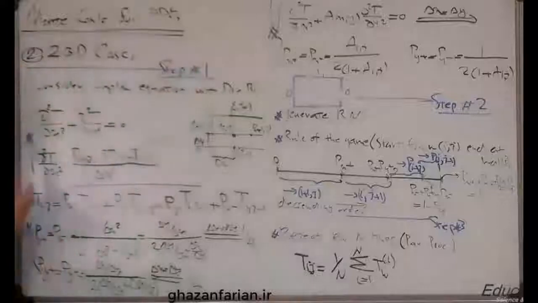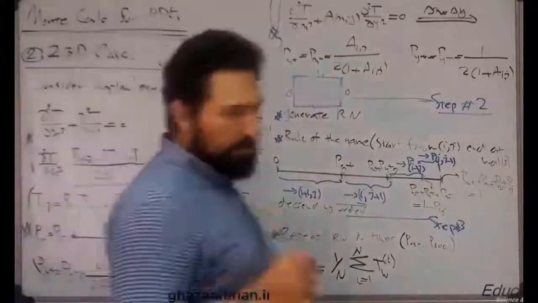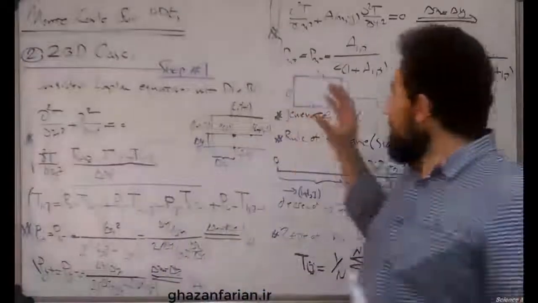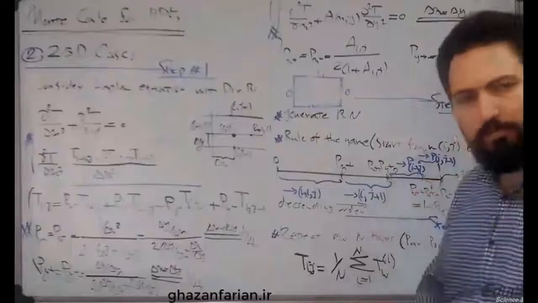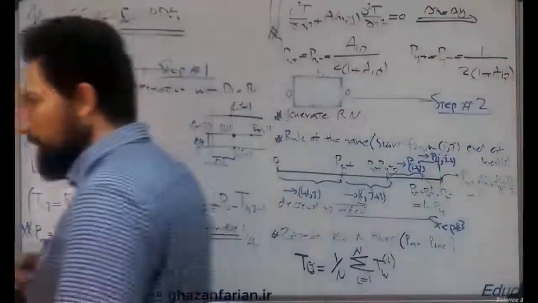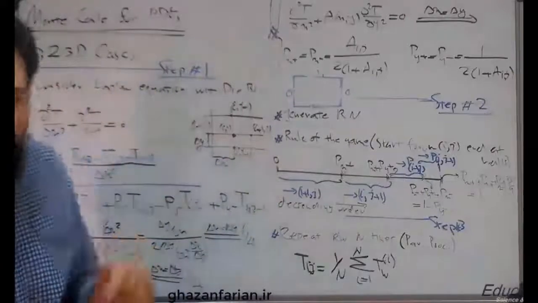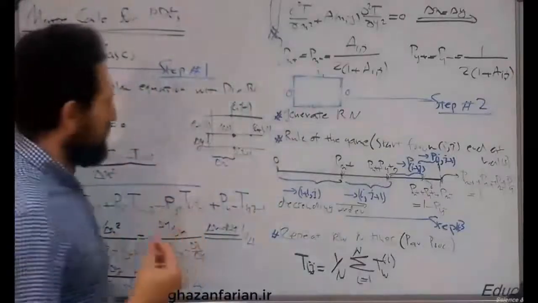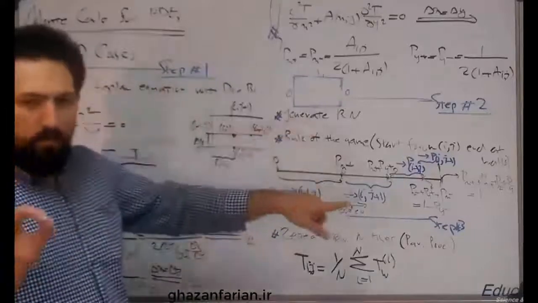This is the first step of the Monte Carlo method with fixed steps. The second step is the initiation of the random walk. The random walk is a walker which moves between the grid points randomly. So you need some random numbers. So you start from the point you want.